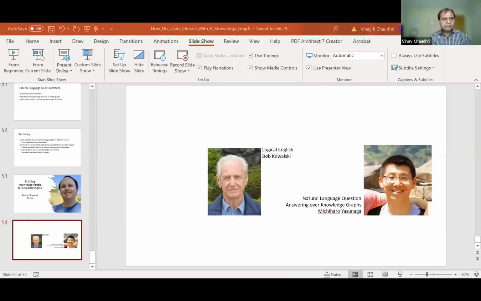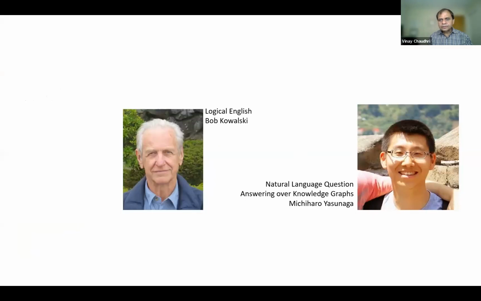Sure, yeah. And I can announce our session for next week. Not next week, this Thursday, we have two speakers. Bob Kowalski will be telling us about a structured query interface based on logical English. And we'll have Michiharu Yasunaga, who will tell us about posing natural language questions against knowledge graphs. So this should be a very interesting discussion, and they would present a sharp contrast between the two approaches.